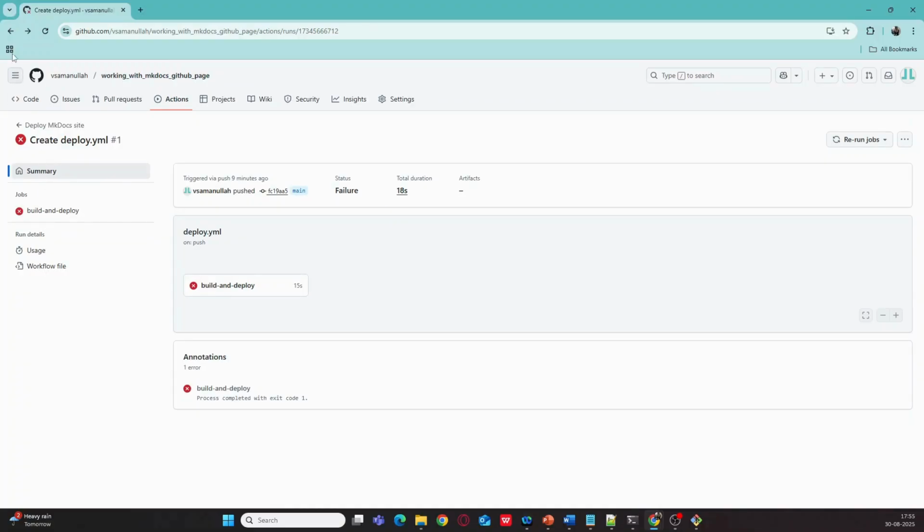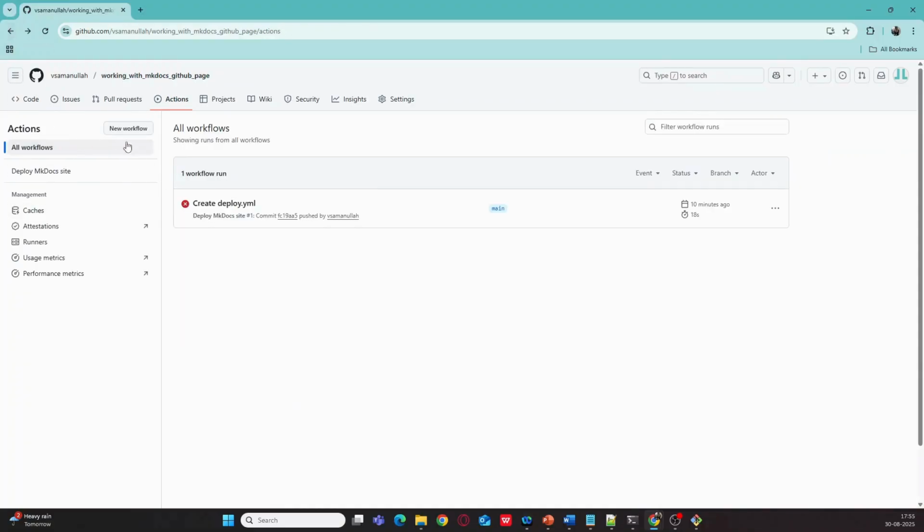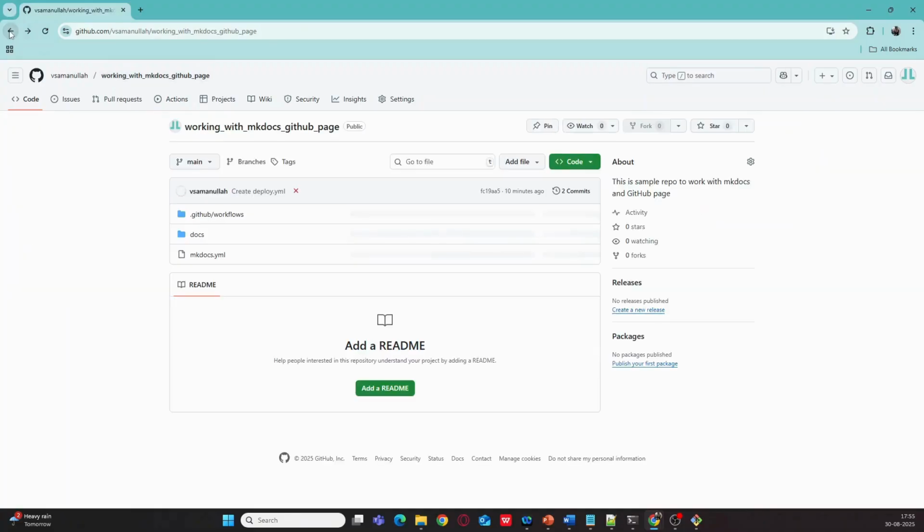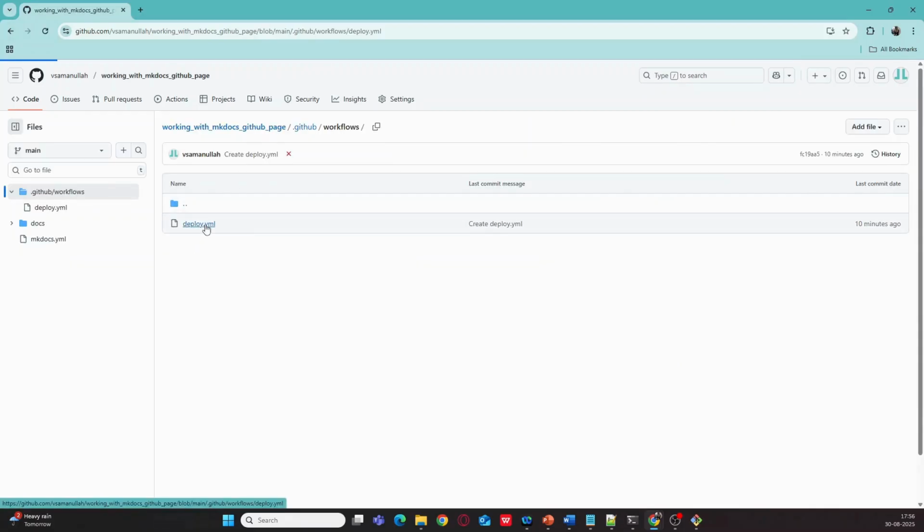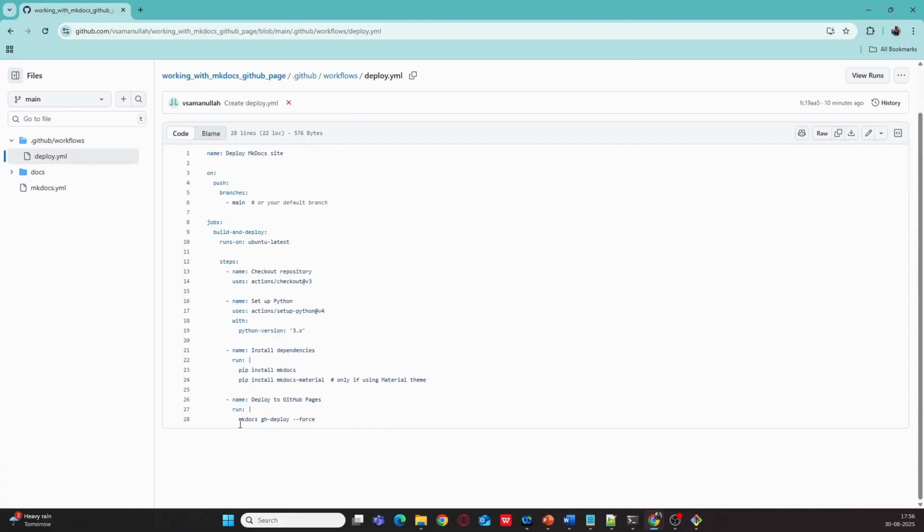If I come back to my YAML file, what I am doing here is that MkDocs basically converts the .md files into static HTML sites and writes back into my repository during the GitHub action workflow, but I have not given any permission to do this. This can be resolved by providing a proper permission in my YAML file.